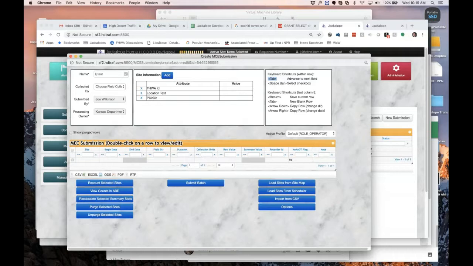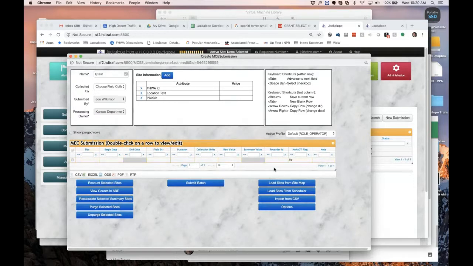So tab will get you between fields, spacebar will select something, and the part that requires some attention is the last column, how you save rows. When we're doing it, I'll show you how to do this, but you can do more than just save a row. I'll talk about the differences in a second. This active profile I'll talk about in a second. We'll go over that in a bit.